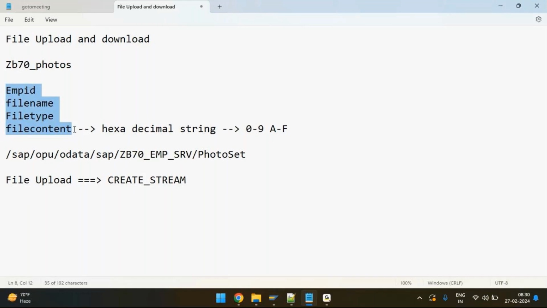How we send it from the front end is tomorrow's class. Don't worry about it. Once you get these values in your create underscore stream method, you save them in a structure, and from the structure you insert into the table. That's all.